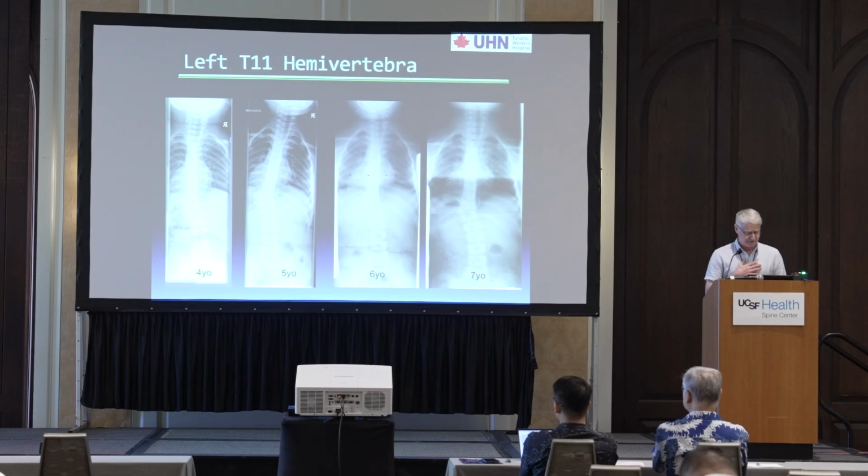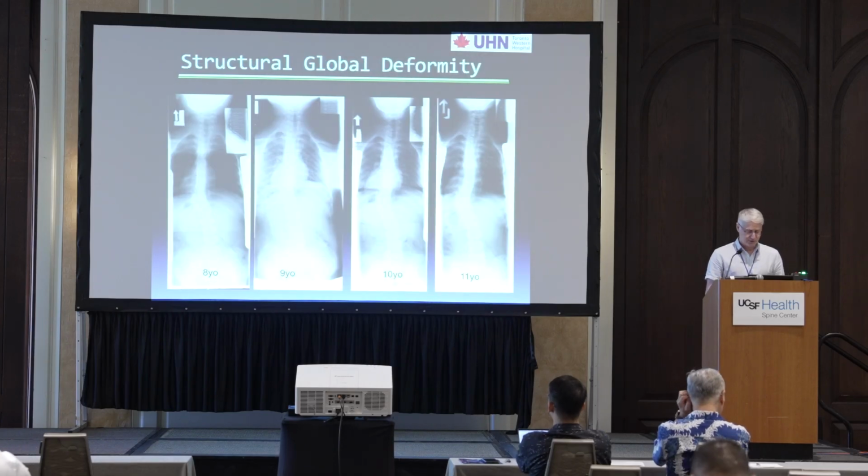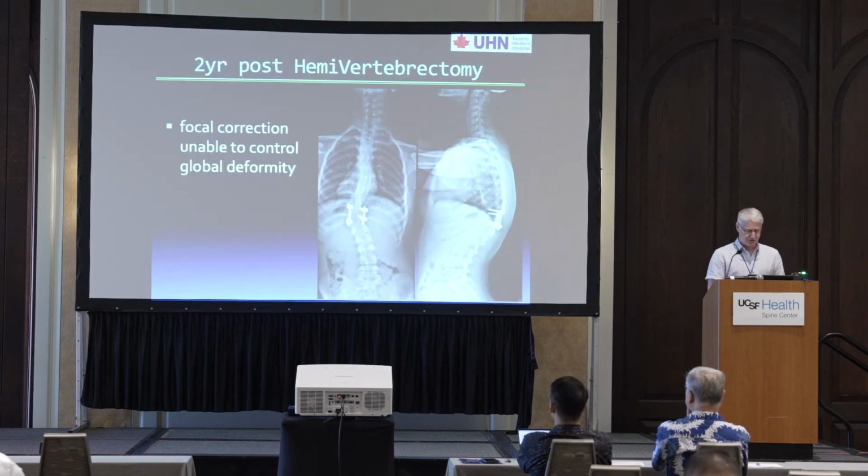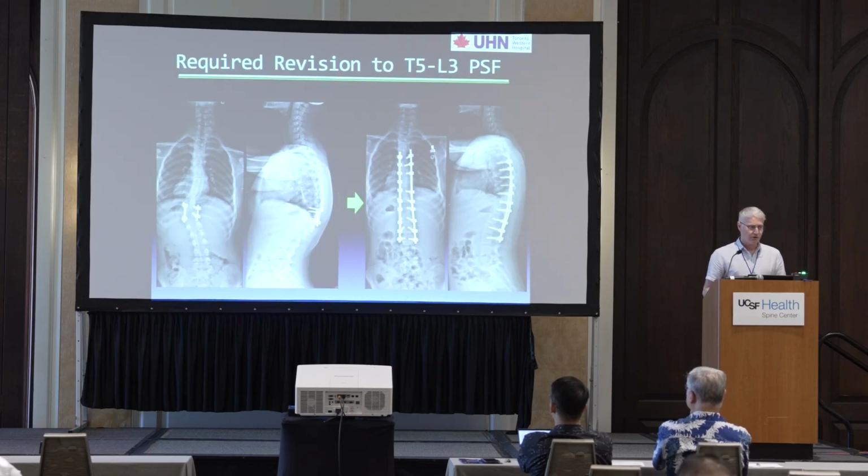And here's one that I have to take credit for watching. This girl, they really didn't want surgery. And you can see a hemivertebra, and I watched her at 4, 5, 6, 7, up to 11. We finally did her surgery, but you can see there's already a global deformity developed. And then here's her sagittals. We did a short fusion, but it didn't work. And so I did a hemivertebra resection with a 1-level fusion and got it too late in this one. And she progressed and ended up needing a longer fusion down the road.